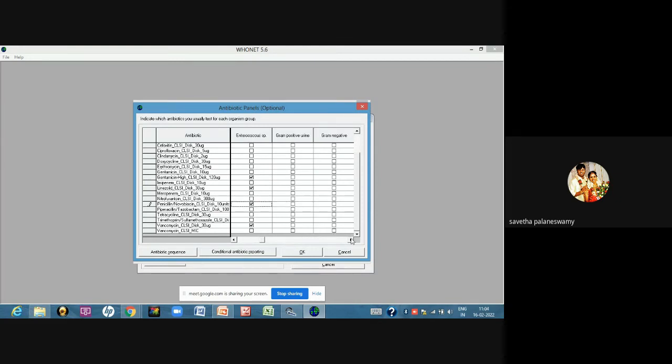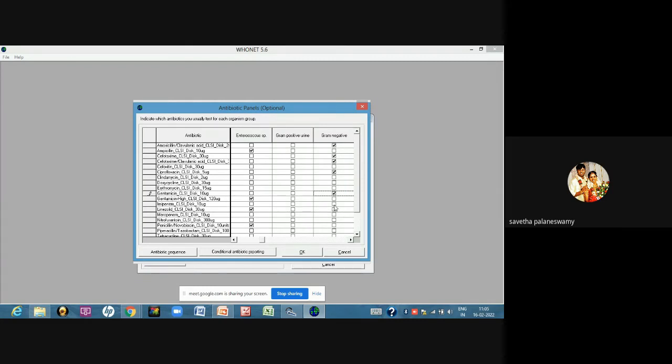Next, coming to the gram negative. For gram negative: cefotaxime, gentamicin. If you are clicking here, you can see the pen mark, so you can see that you are in the gentamicin tab.